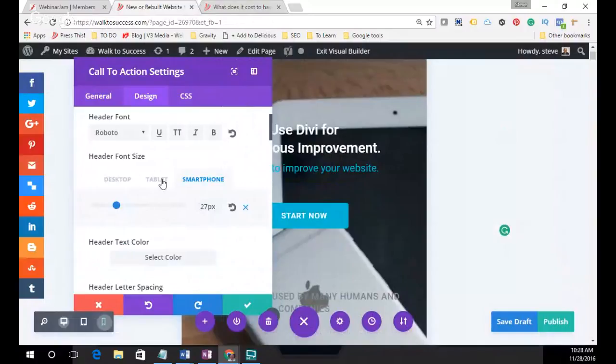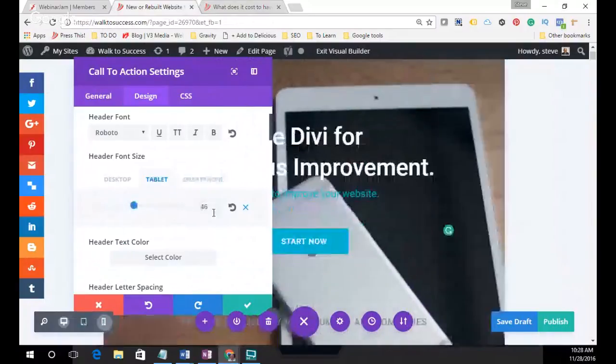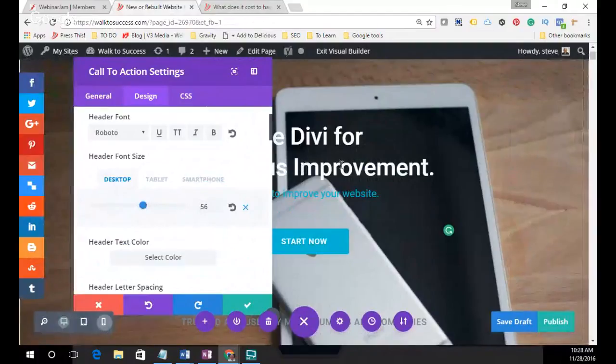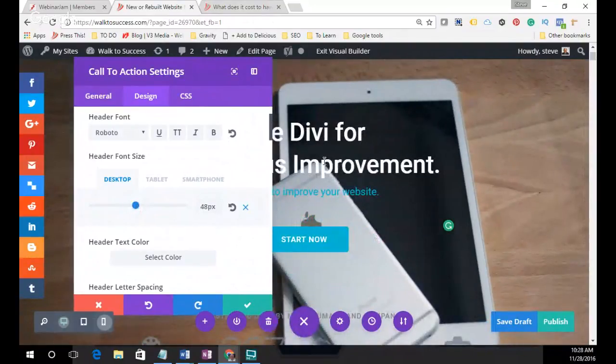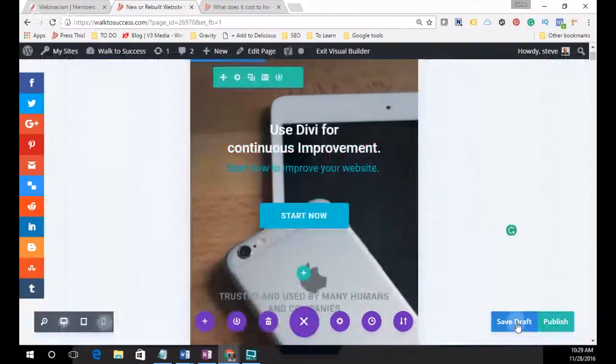Now on tablets, it's still set to 46 and it doesn't break. I'm going to leave it there. And on the desktop, it's set to 56, but it doesn't break, so I'm going to leave it there. So now when I hit save, I've just changed it. Oh, no, on desktop, 56 is too big. So on desktop, let's crack that down a little bit to 48. See, now it doesn't break. I want to save that. So I'm going to hit click here, which is the to save. And I'm going to come over here and say save the draft.